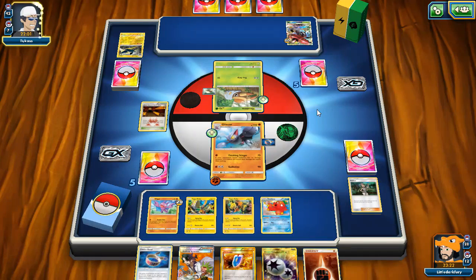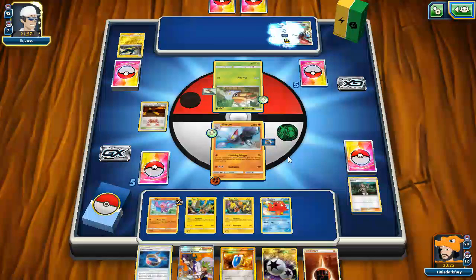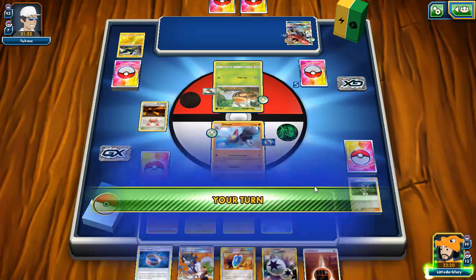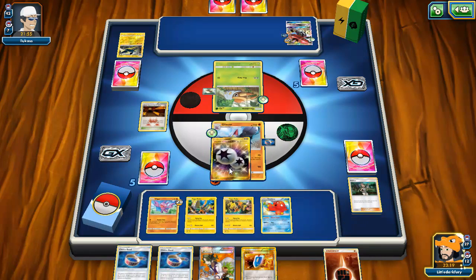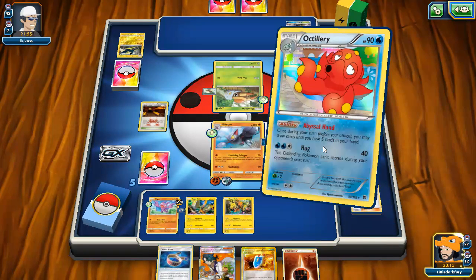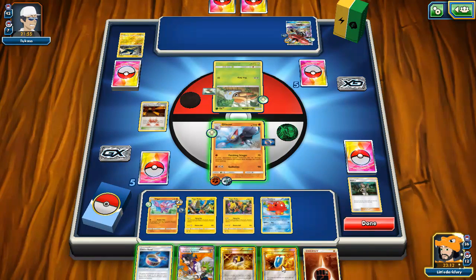I really regret not getting Lysandre off of that Abyssal Hand. I was thinking just retreating a Koko and Flying Flip spam. Does he have a supporter though? Okay, he doesn't. Nice. Can we just top deck Lysandre here? Nope. We can go for Abyssal Hand. I don't really care if I'm going to waste my Mallow play. Ultra Ball. Oh, that's fine.